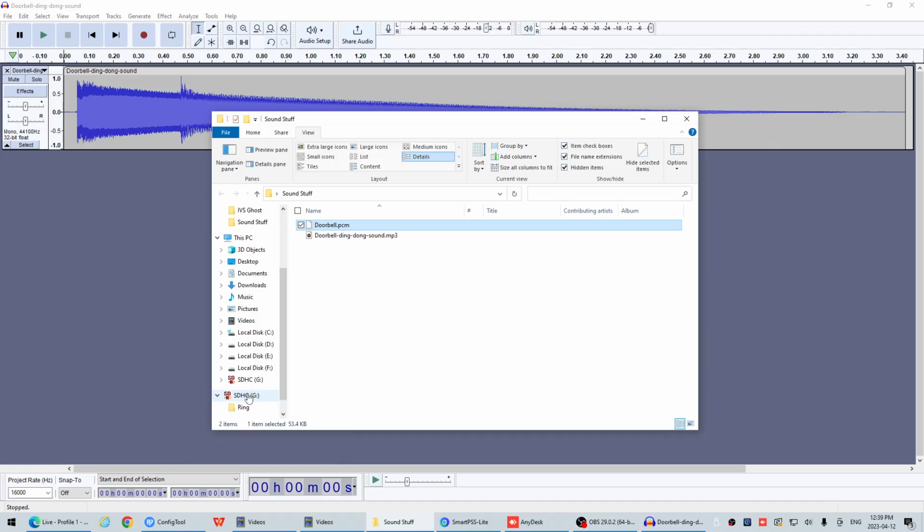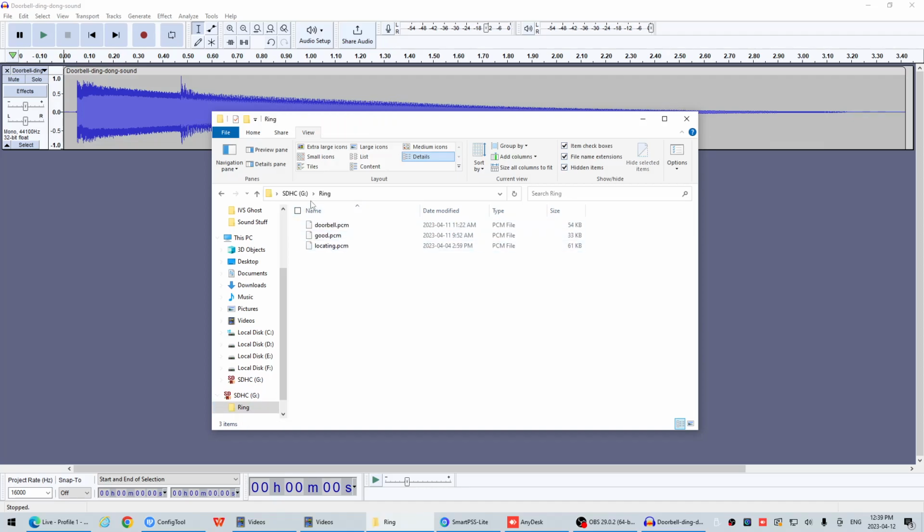Now, in order to get this working, you'll need an SD card inside your VTH. In this case, I have the SD card currently taken out. So we're going to grab our doorbell.pcm and move over to our SD card. You'll notice I have a folder on the SD card called ring.